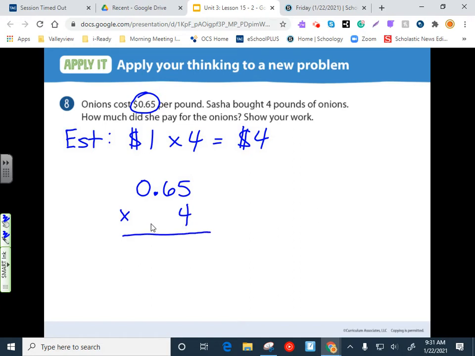Please note that this factor here is going to be hundredths. I'll put hund for that. So our answer will be in the hundredths. 5 times 4 is 20. 6 times 4 is 24. Plus 2 is 26. 4 times 0 is 0, but with a 2. And since our one factor is in the hundredths, we have to put a decimal point here. Plus $2.60 is close to our estimate of $4. So this answer is reasonable.